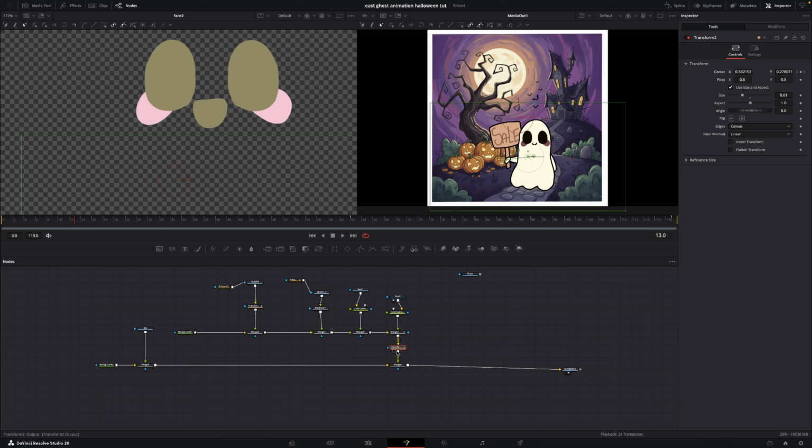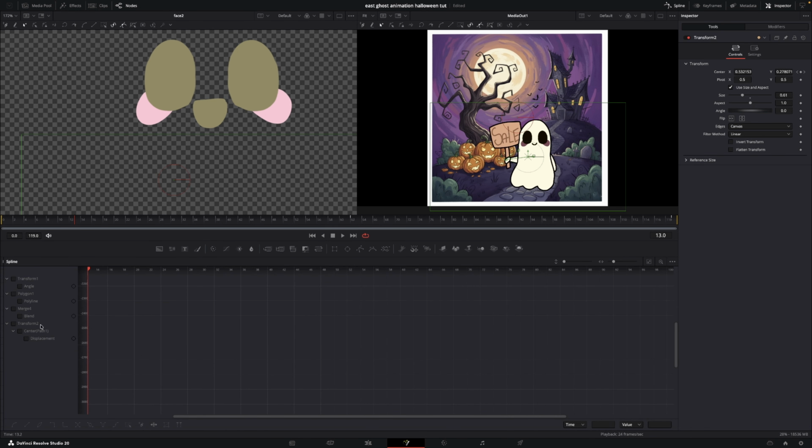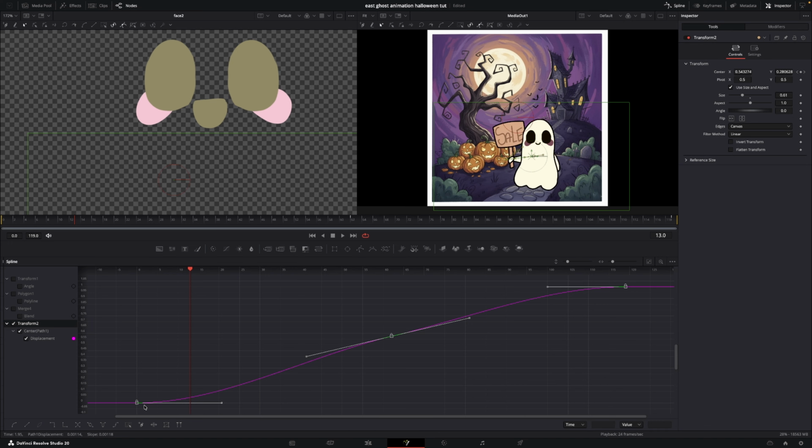Okay, with our transform selected, we're going to go up into the spline editor, and I'm going to select transform 2, and here I have my keyframes. So I'm just going to push this icon here. So I'm going to zoom out, and then I'm just going to highlight everything, and I can just push S to do like a smooth curve animation, and that's basically what we've done now, little smooth curve animation.